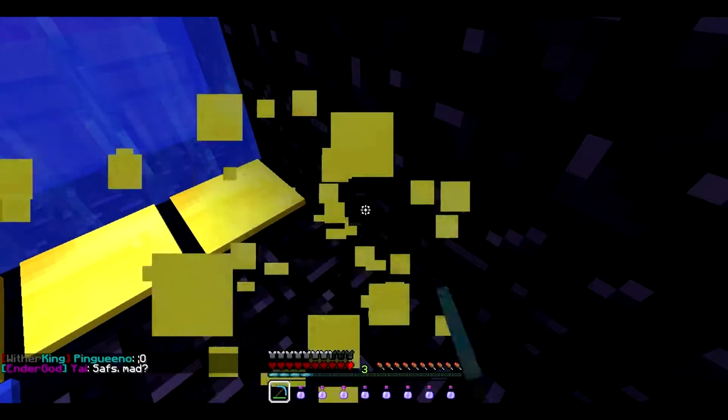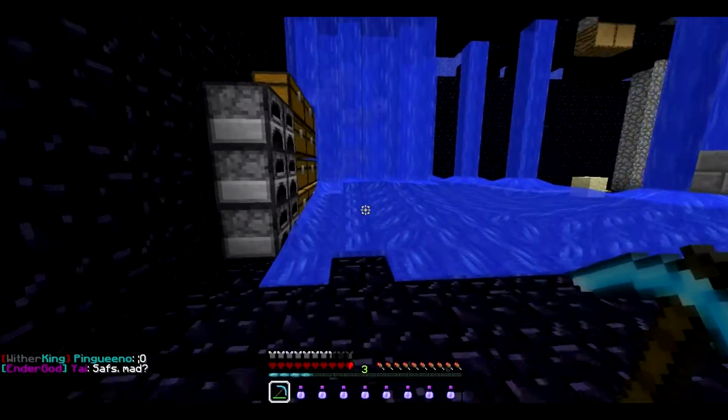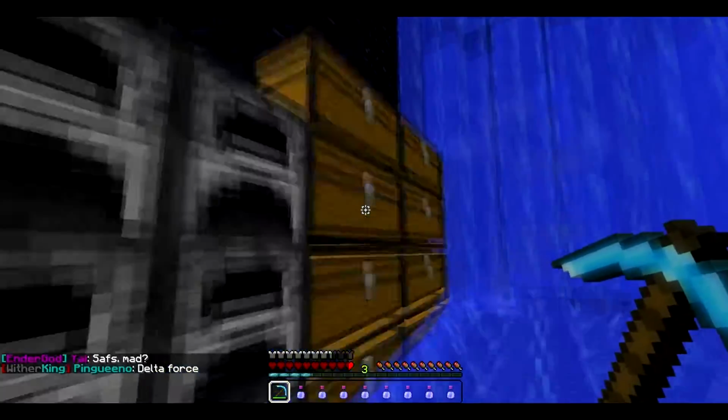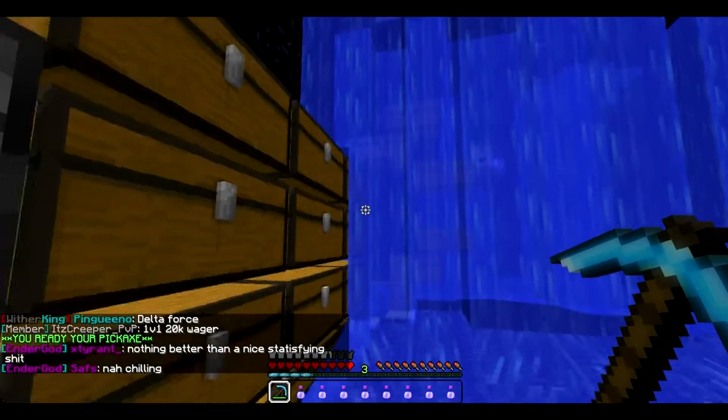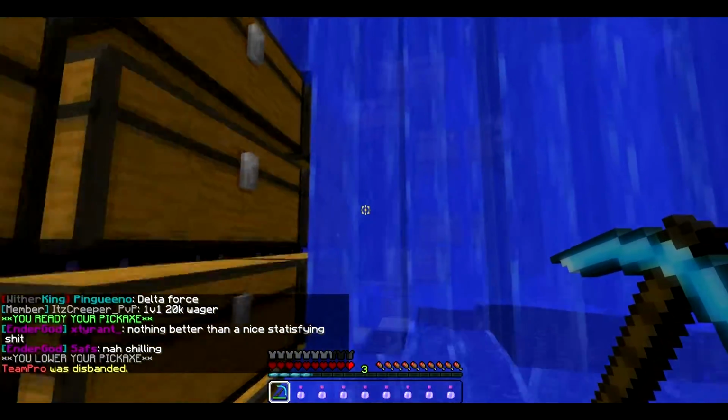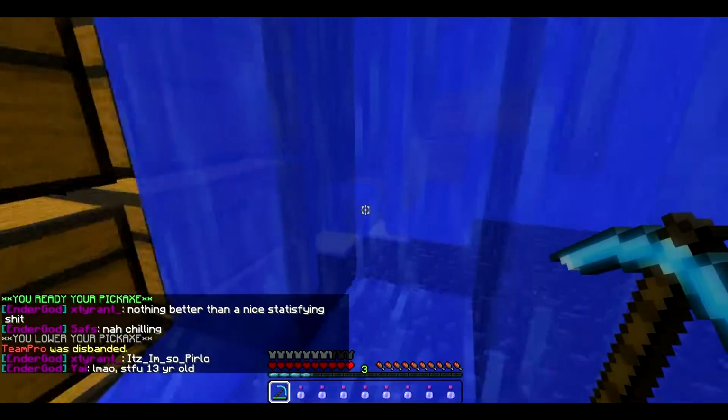Oh, there's a golden block sitting here. I'll take it. Golden block. Is there anything in these chests? No, I don't think so. It's freaking annoying everywhere. It's water. It doesn't look like there's that much.